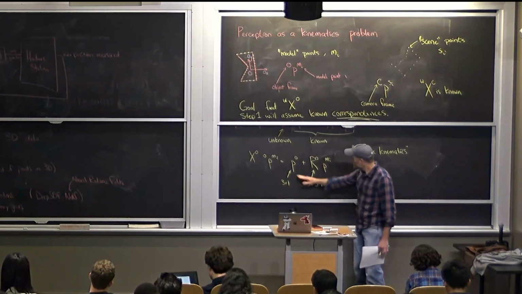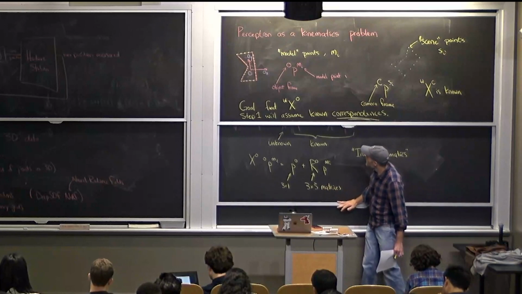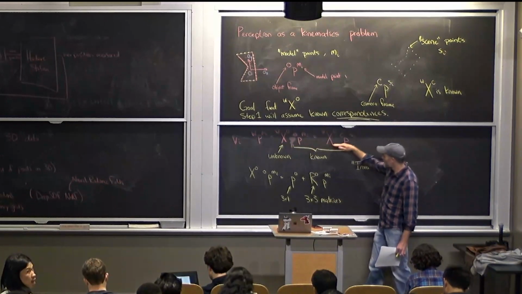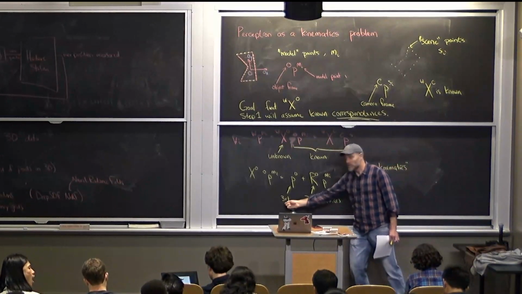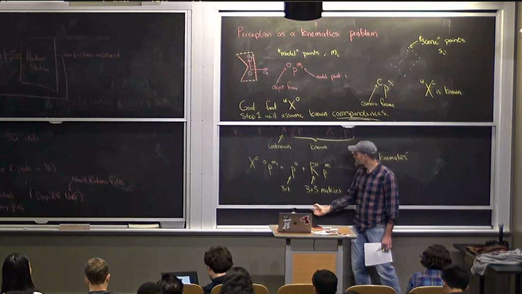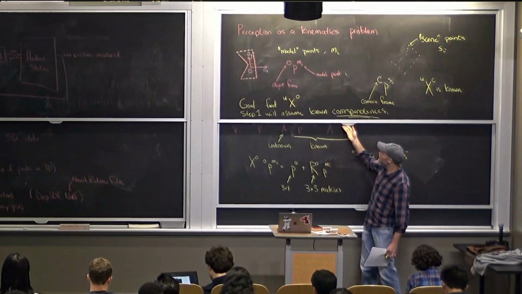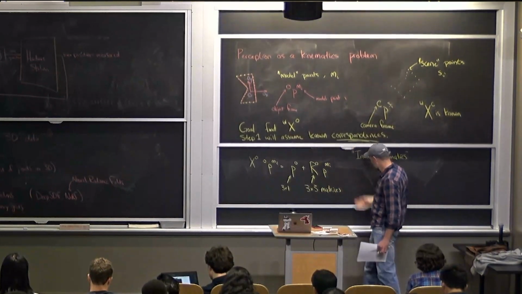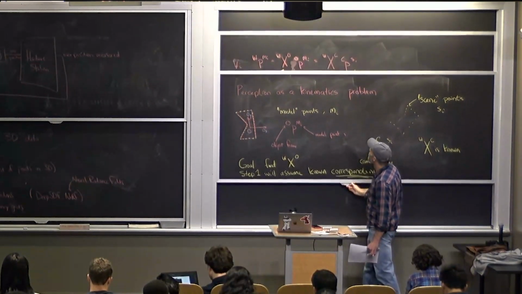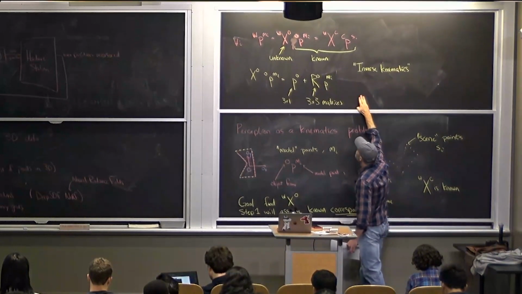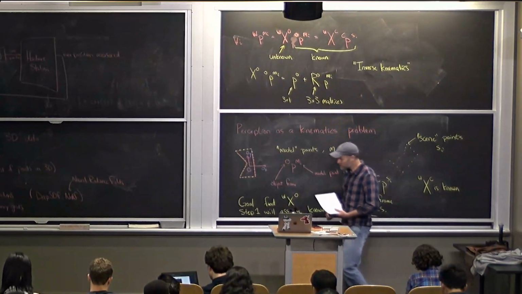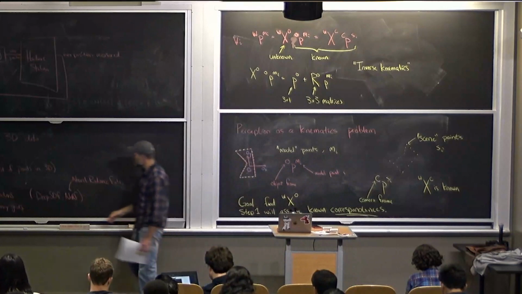Okay, so now to solve this problem, we want to back out those 9 plus 3 numbers, 12 numbers, in order to make those equations match. A little annoying that I picked a divider right there. Let me slide that out. Okay, that's the game. How do we do it?